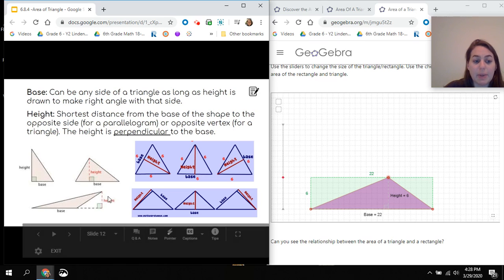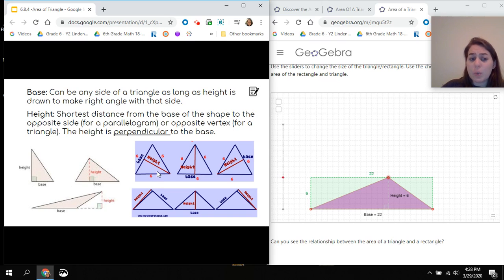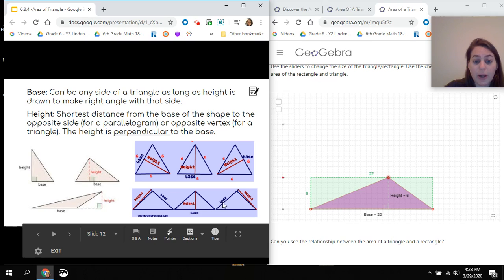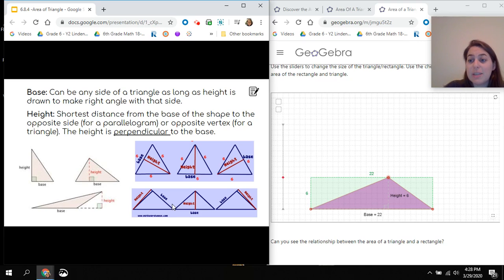Here are 3 examples of base and height. We normally put the base as the bottom, but these are great examples over here of how the base could actually be any side of the triangle. And then once we pick a different base, the height then is going to be different. All 3 calculations are going to give the same area for the triangle. Again, you can see the base could be the bottom, the right, or the left side. When you choose a different base, you're going to choose a different height to make a perpendicular line that goes from there to the opposite vertex.